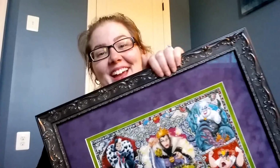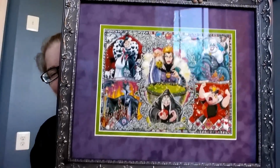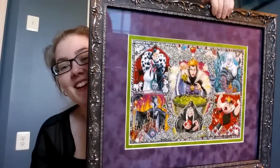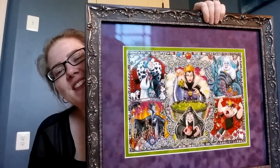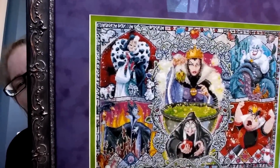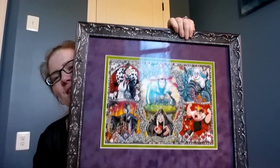Today I have a bunch of awesome things to show you guys. As you may have seen, the finish with the glare on it. My villains came back from the framers. I took all of your advice. Thank you so much. I went with the twisted black frame.